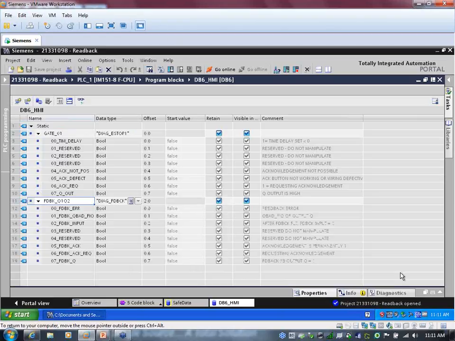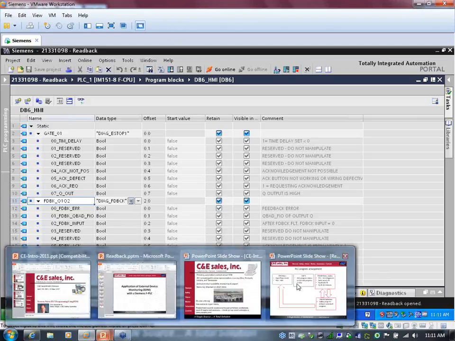Information for these various bits is also available in the online help. If you just want to see if you see an error and you don't want to display these messages, you can do it just by going to the online help and seeing what each bit does for you. Let me close this back.